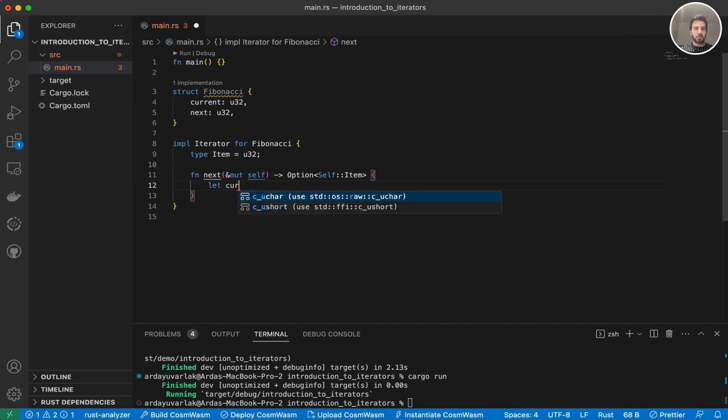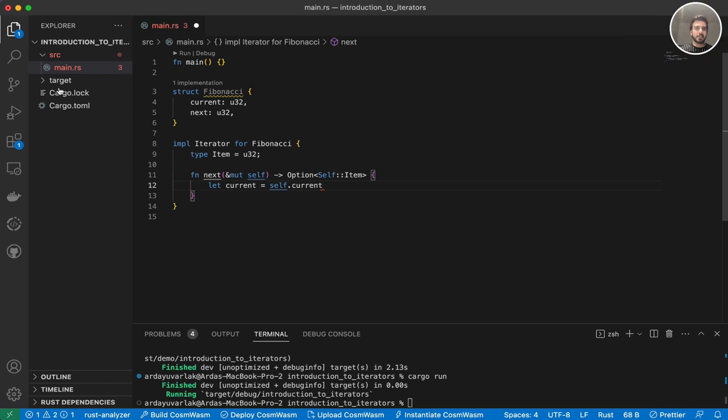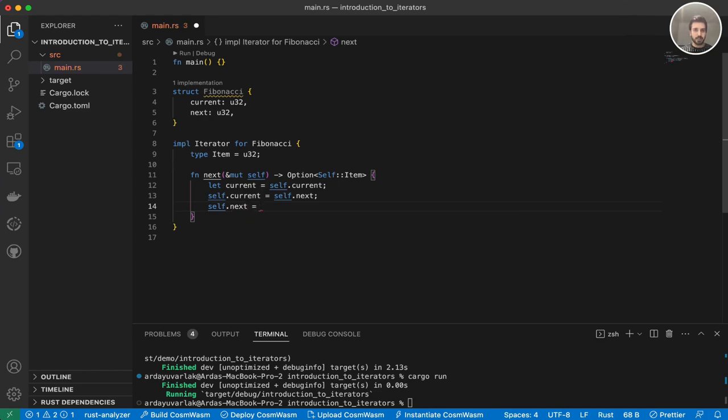I'm going to create a current here, and for that I will say self.current. This self refers to this Fibonacci. Here we have this current and next. Here I will say self.current equals self.next, self.next equals current plus self.next.